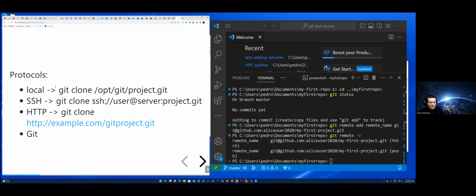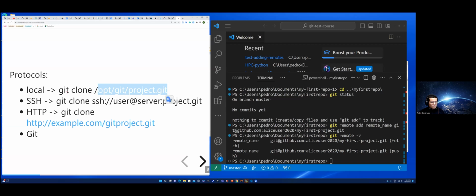There are some protocols that are supported by the online servers for getting the remotes. One of them is the local protocol, when, for instance, you set your project in some path in your server. For instance, here I set the project in the OPT directory. It's called project.git.